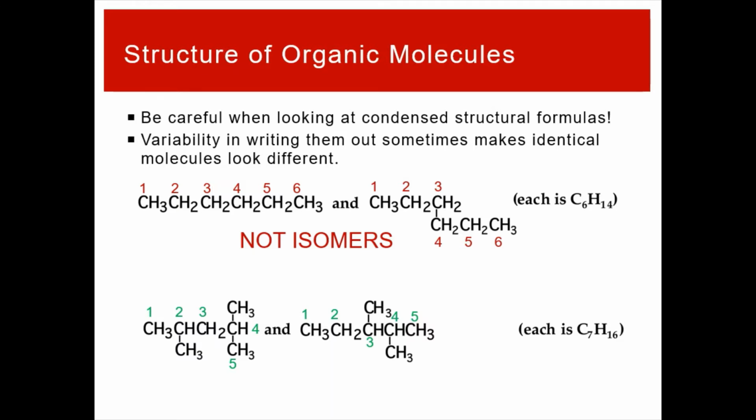And so then the differences between these two molecules are in the branches. We can see that in both cases, there's another carbon atom hanging off of the 4th position, but on the left there's a carbon atom hanging off the 2 position, and on the right there's a carbon atom hanging off the 3 position. Those are not the same thing. That's what makes these molecules isomers. It is the same number and types of atoms, 7 carbons and 16 hydrogens, see over here. The difference is how they are arranged.